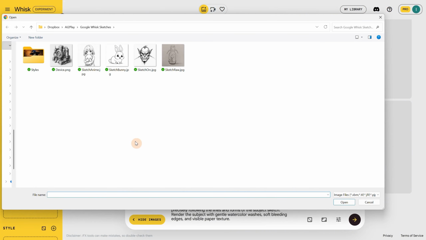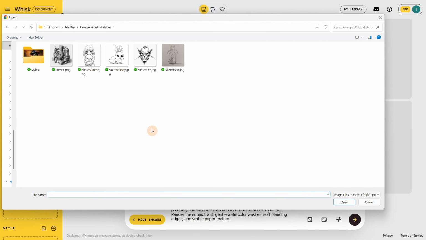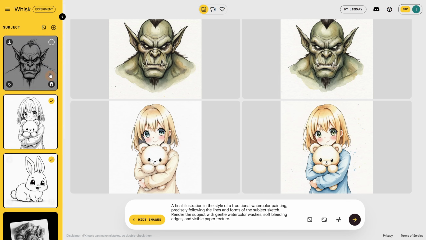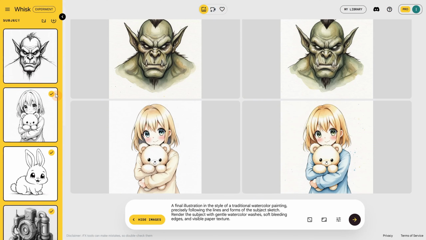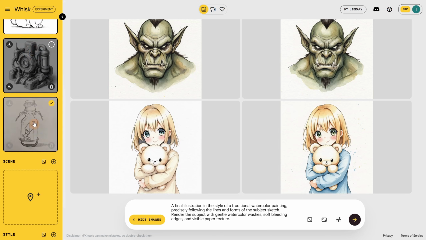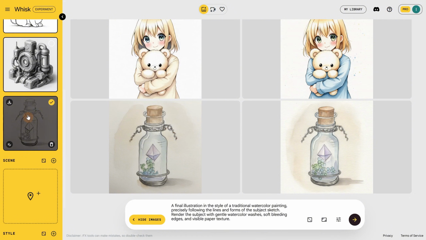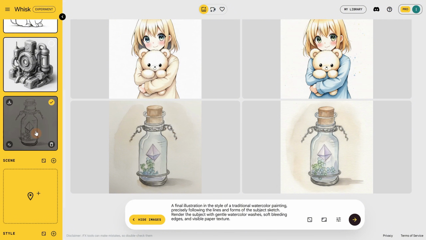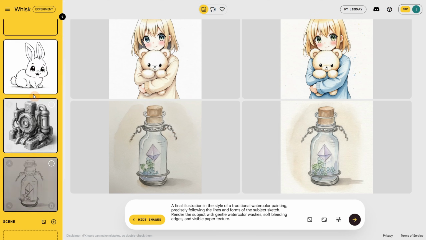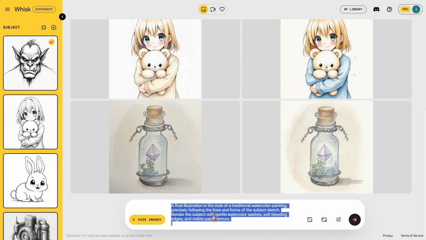This time I'll add this cute bunny. I can add multiple images here and just switch from one to another depending on what I need. For example, I have here a sketch made by Uday, a member from Discord. It's a pencil sketch, and even if the lighting or sketch is not perfect, the AI was still able to clean it up and make a nice watercolor painting style from it, which is pretty cool. Even if you paint with real watercolor, you can still get inspiration from AI for color and use this AI image as a reference in the real world.